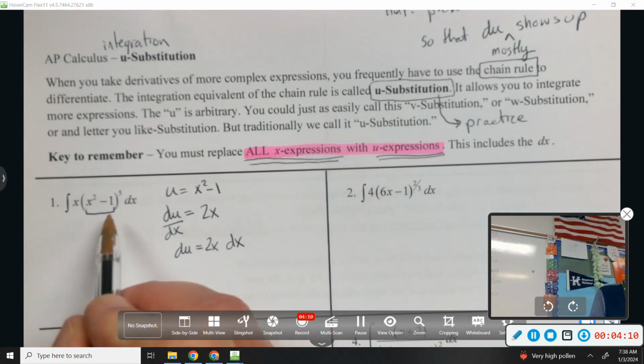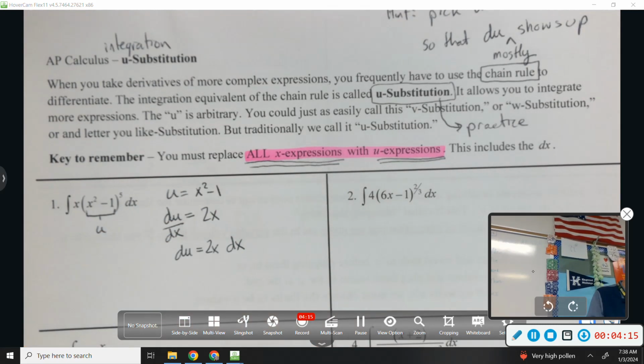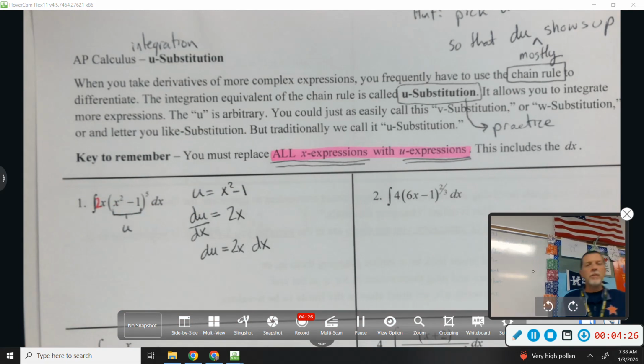Okay, so I'm looking at what I've got. So this is u. 2x dx is close, right? It's like I'm almost there. I've got an x and a dx. If only there was like a 2 right here. And that probably feels illegal. You can't just like stick a 2 there to make things work. But you've done this before in sort of other places. What could I do to sort of balance out that 2 to make what I just did there legal? Any ideas? What could I put out front that would keep things the same overall?